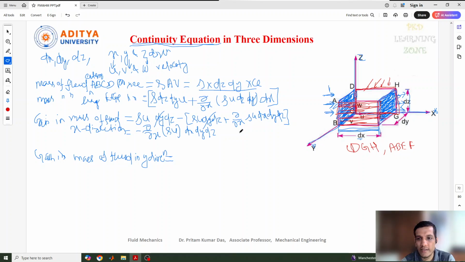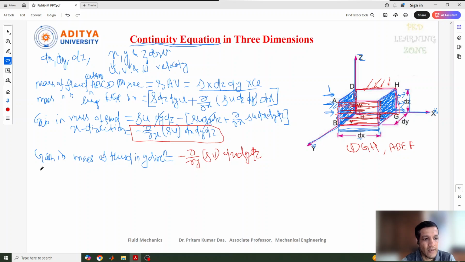So this is y direction. Similarly, if you look at this equation, the same equation we will get in the y direction also. So that one we can write, just we will change its direction, del by del y into rho will be there. The same fluid is there, so density is not going to change, but your velocity in the y direction is given as v. So here in place of u we can write v, and the remaining things will be as usual the same, that is dx, dy and dz, the fluid element lengths in the x, y, z directions.